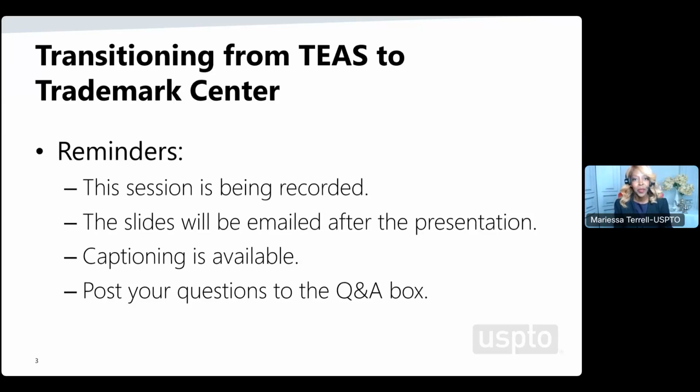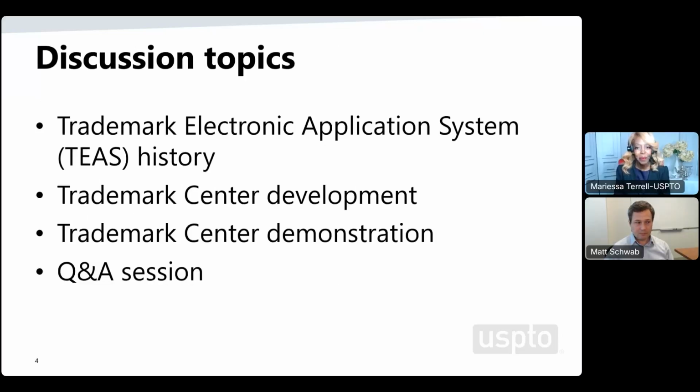Kyle obtained his Juris Doctorate from the University of Oregon, his master's degree in natural resource management from Virginia Polytechnic Institute and State University, that's Virginia Tech to everyone, and his BA in economics from the University of Virginia. So at this time, I'm going to go ahead and turn over this portion to Matt Schwab. Attorney Schwab is going to go ahead now and present.